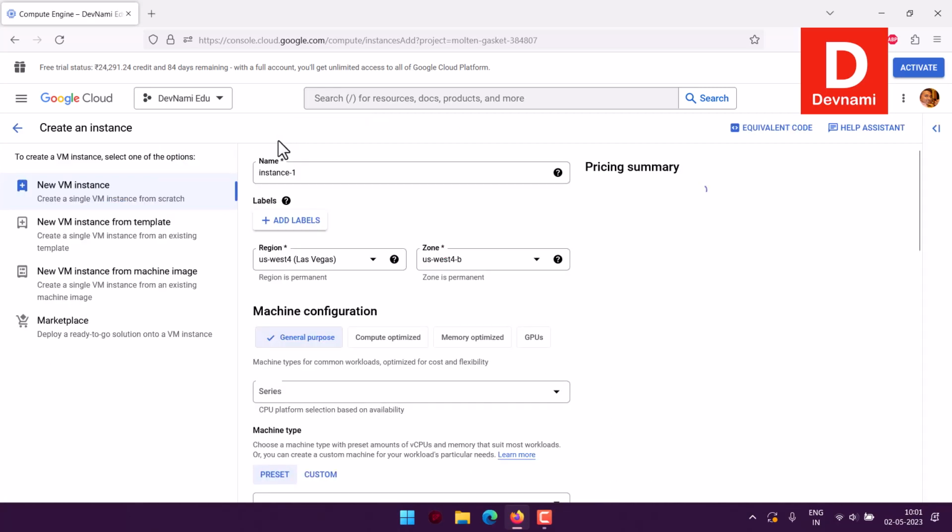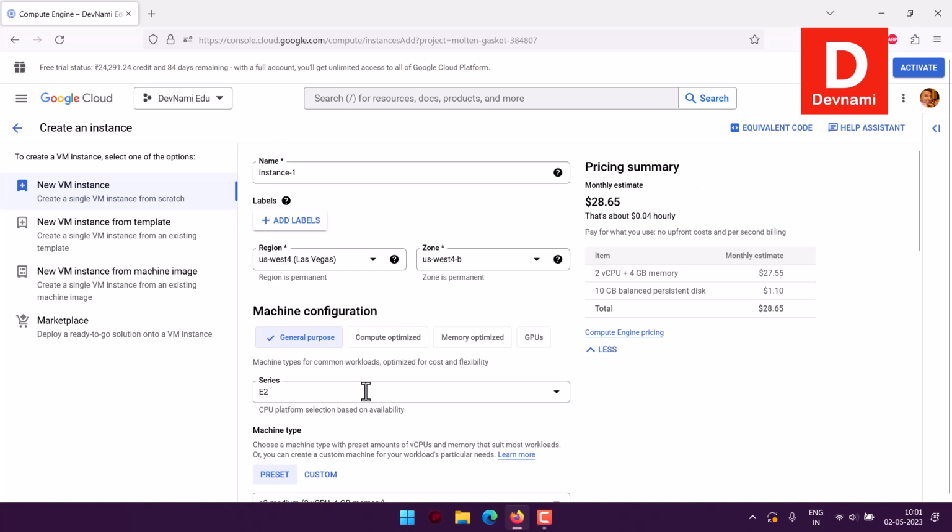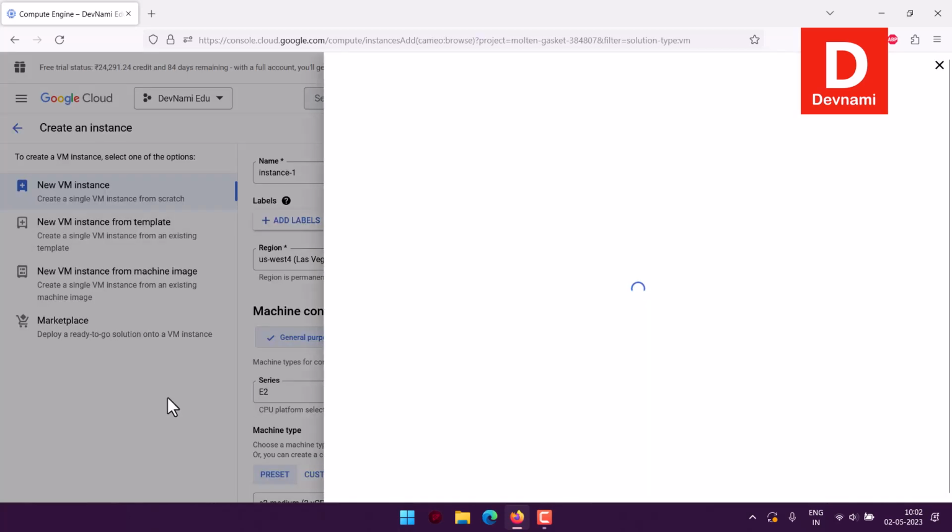You can start from scratch, then set up your Linux, then run the apt install commands to set up the MariaDB, or you can pick the existing image or even use existing templates. In my case, I will just use a Marketplace image to set up one-click deploy of MariaDB.